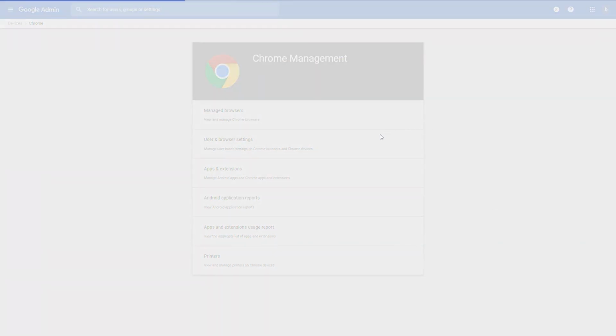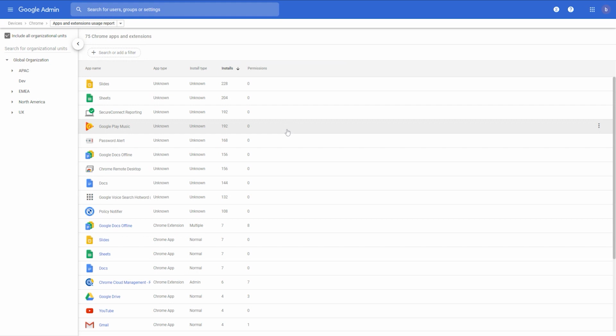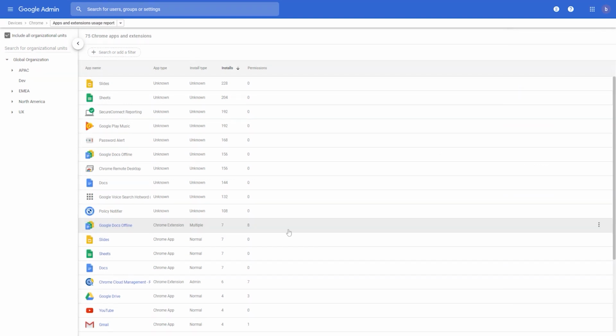This is a very, very useful report that gives you a lot of capability. For example, it can give you the tally or count of installations for an extension in your browser instances. It also gives you the permissions that an extension is trying to use, which allows you to gain a better perspective of what the extension is doing. So if there's an extension you don't necessarily know or trust, by looking at the permissions, you can see if it's trying to access any data that it shouldn't.